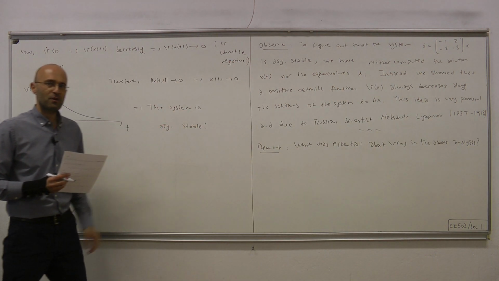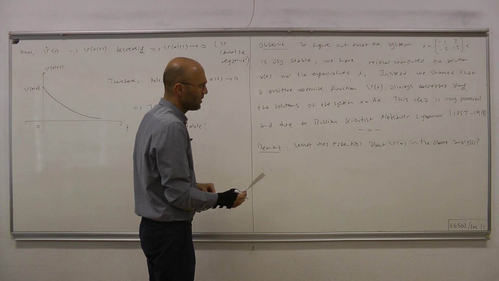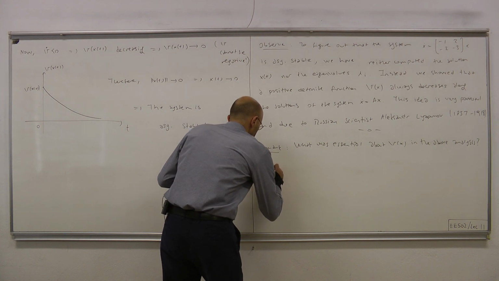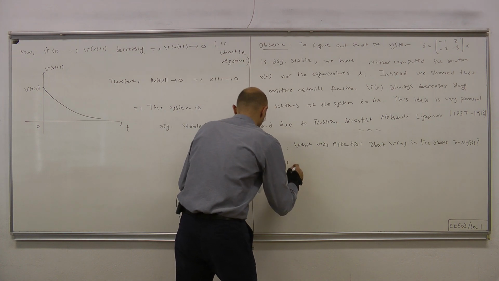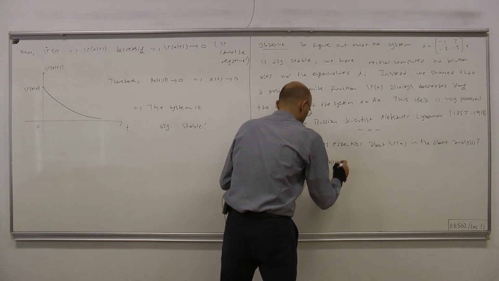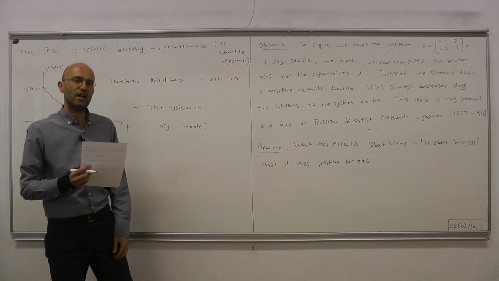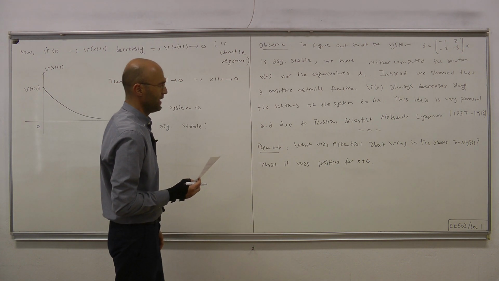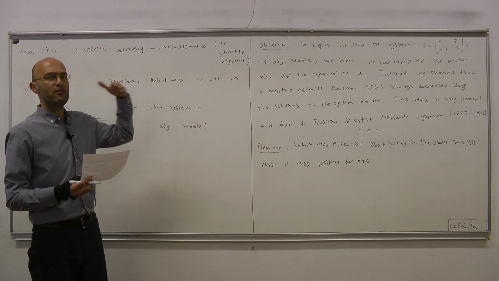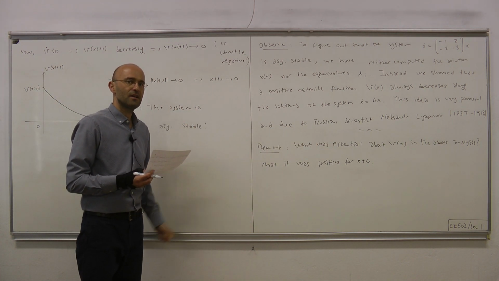So let's try to extract the key properties of v of x that allowed us to make the conclusions that we have made. First of all, it was positive definite. In other words, it's positive for all non-zero x, and at x equals 0, it's 0. So that's a positive definite function, and whenever it's decreasing towards 0, it means that it has to take the solution with it toward the origin.